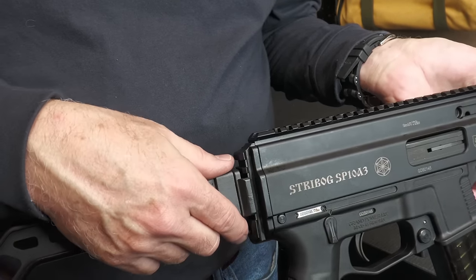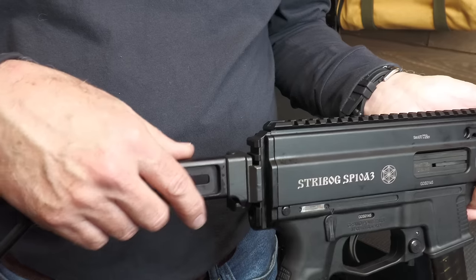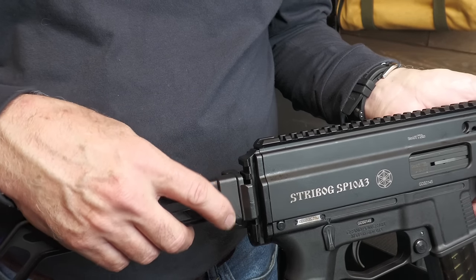I really like this because I can adjust it up and down to fit whatever optic I'm using. And also you can take this and switch it to the other side.